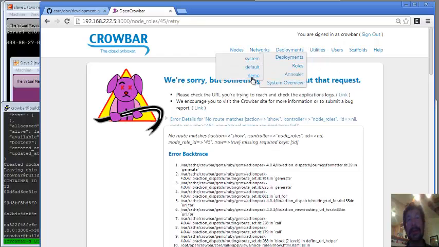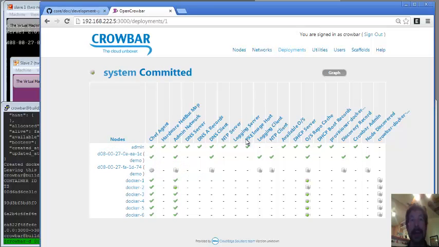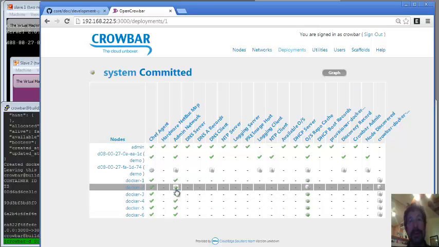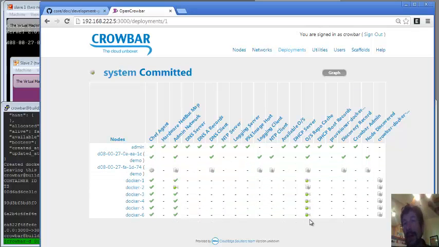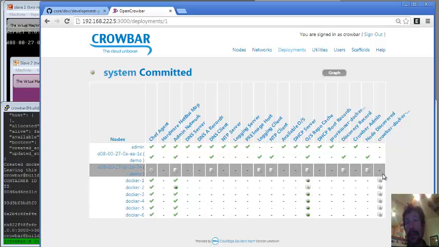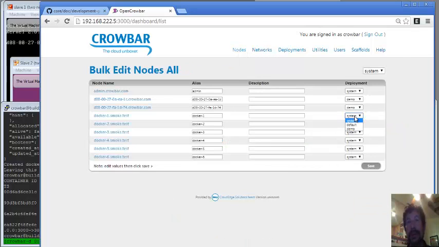I need to fix that. That's not actually a bug, it's just a routing problem. And it's going to go back and try again. So here's Docker 2, it's back in this role. You can see all my other containers have advanced beyond that, and they're moving through the actual deployment, and they'll get to a usable state very quickly. If I go into my bulk editor, I can start moving those into my deployment, so I can put them in different deployments depending on what I want it to do.